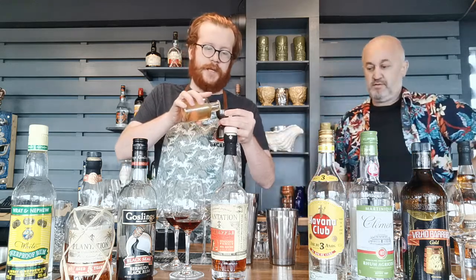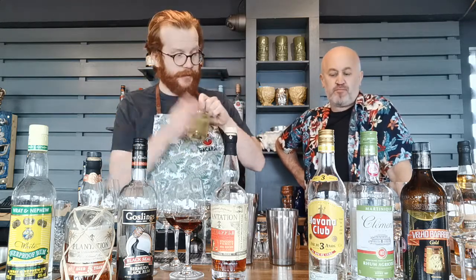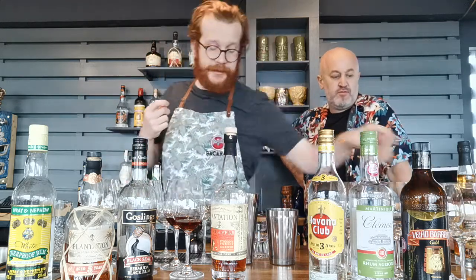We've acid adjusted the lime sherbet, as when we make our daiquiris at Dr. Inks, we like using lime sherbet instead of sugar. Traditional daiquiris would use sugar and lime juice, but with the sherbet you add sweetener while the lime can still really zing and come through, and it makes for an amazing daiquiri. So we've done lime sherbet, a little bit of vanilla for sweetness, and then acid adjusted it to keep it nice and tart like we like for our daiquiris. And that's it, guys, that's both bottles.